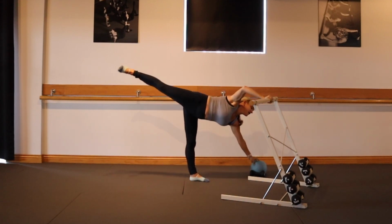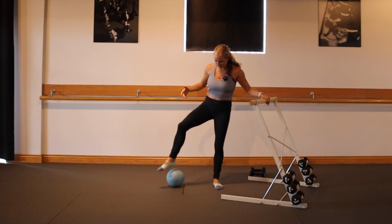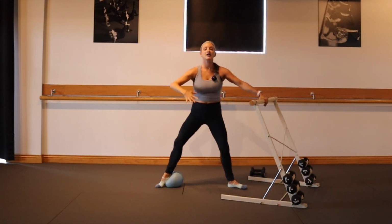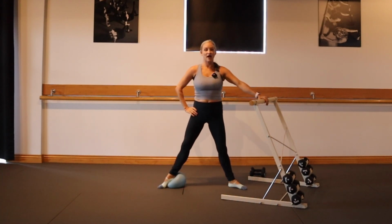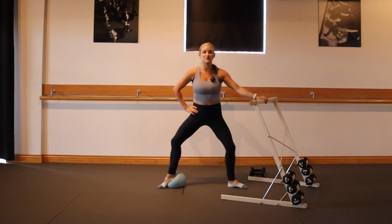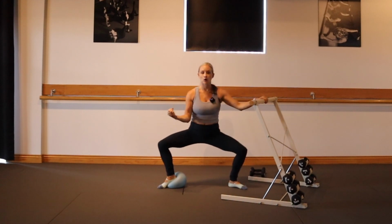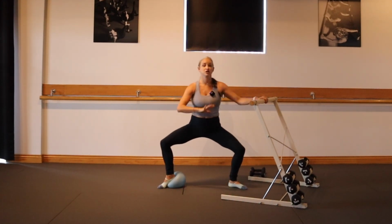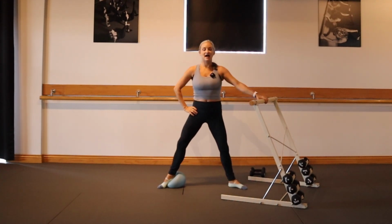Grab your ball. Take it to your right heel or whichever one you didn't do. Second position, coming down. Take it down, press all the way up. Lower down, press all the way up to the V. So your right foot, just controlling that ball. Shouldn't feel like the ball's gonna roll away because that heel's driving down.